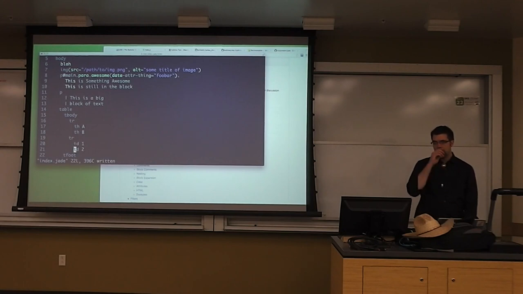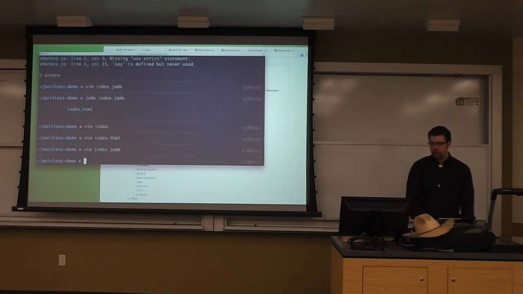So the whitespace is significant then? Yeah, the whitespace is significant. That is how it knows whether something is in or out, kind of like CoffeeScript. So you get a very clear visual representation of whether I'm inside this node or outside of this node. All you have to do is look at it. You don't have to keep track of all your closing tags, or worry about the mistake of not closing a tag.